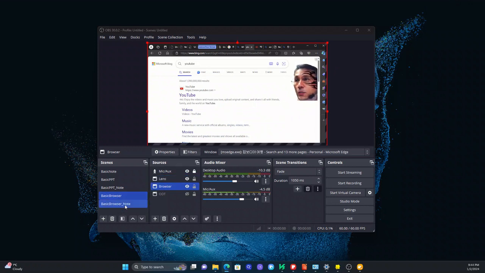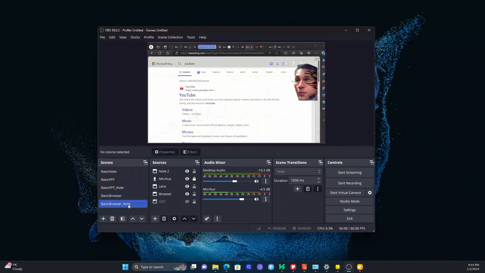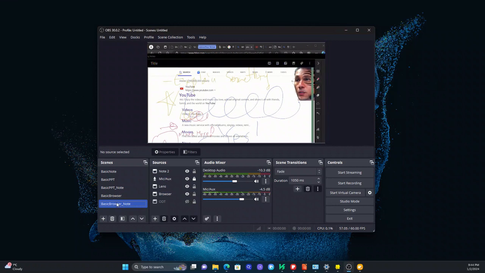Okay, and what about if I want to do the similar thing with the basic PowerPoint with Note? So I would name it as a basic browser with Note. So here, what I did is duplicate the basic browser to create the basic browser with Note. And what I add is a note here. Okay, as you can see here on the browser, you can write something.